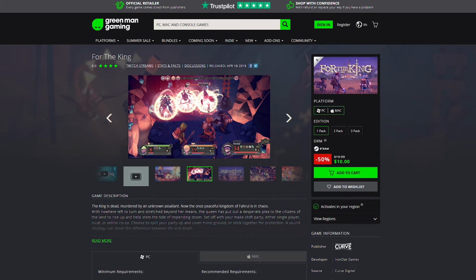There's multiple different stories that you can play through, and as you go through, you're going to be upgrading your characters and leveling them up and seeing dynamic events and having to make really tough choices throughout the adventure, because at the end of the day, this game is a roguelike game where if you die, your character is dead.